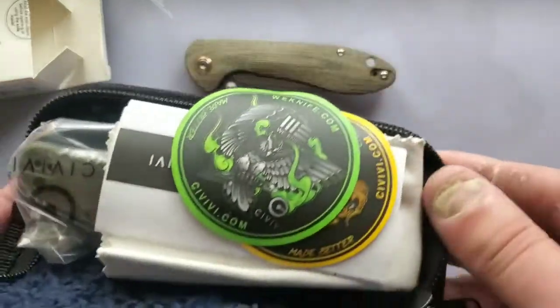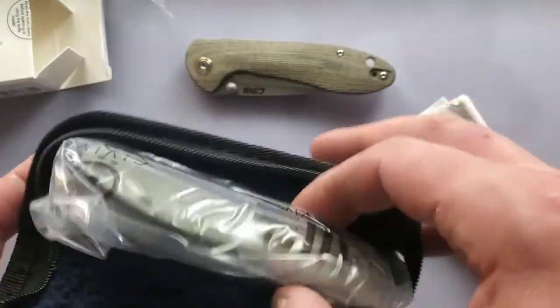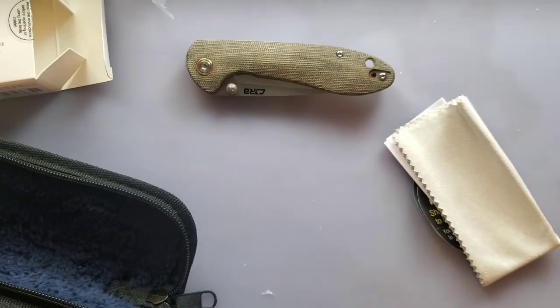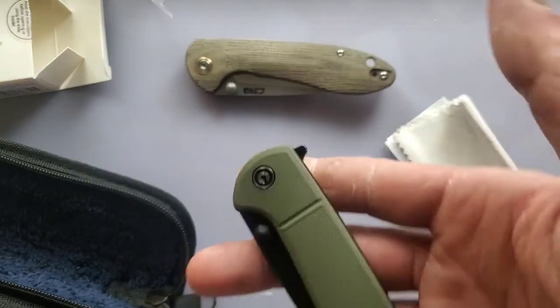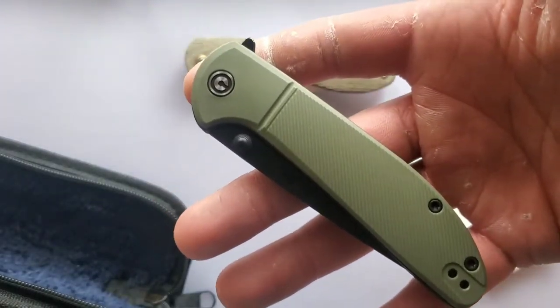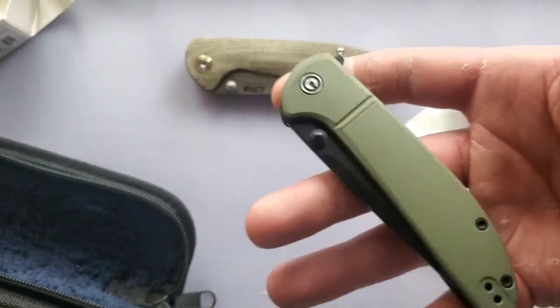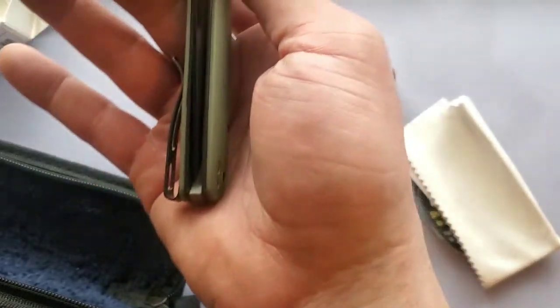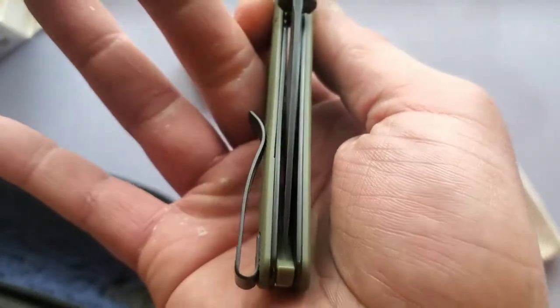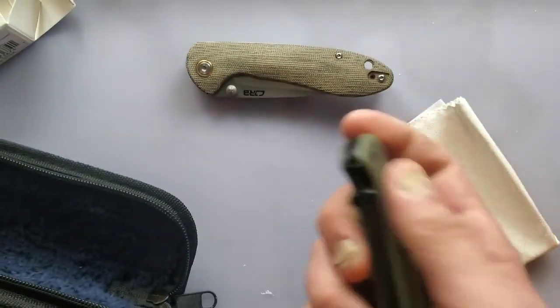Alright, so here's your stickers. Your Civivi... I don't remember ordering that color. This, I forgot. Is this the Vagabond or Badlands? The Vagabond. The Badlands Vagabond. It's both. I was right twice. This, ladies and gentlemen, is the Civivi Badlands Vagabond. Perfectly centered. These are FRN scales.